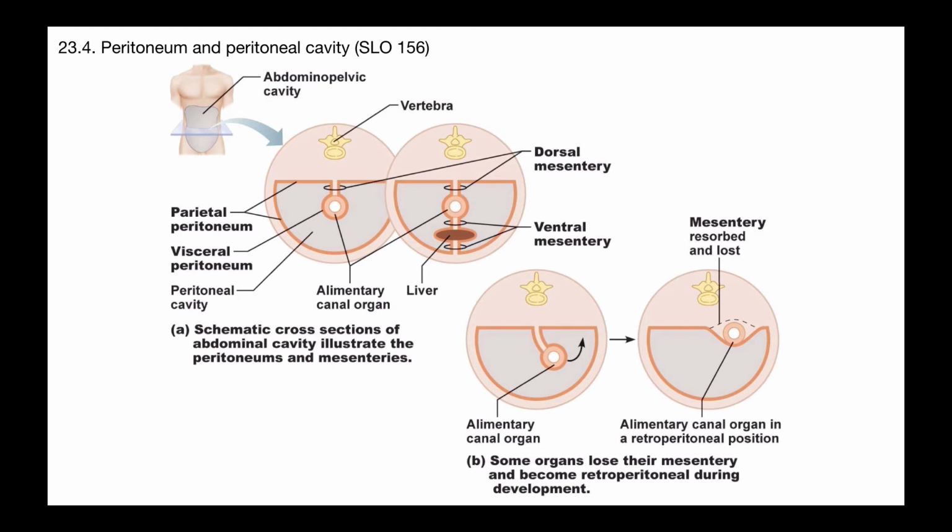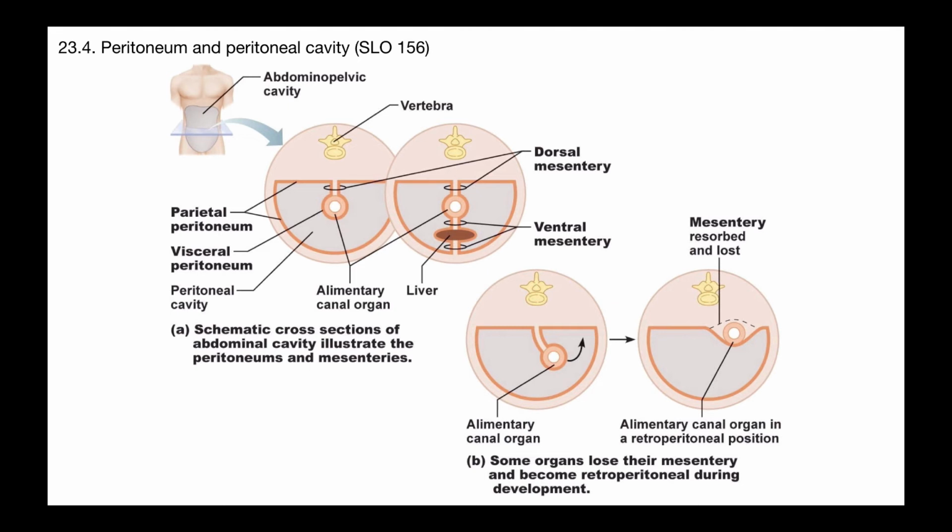Speaking of the peritoneum, the text gets into this, and I'm not going to totally walk you through this diagram, but the main thing I want you to take away about the peritoneum is that it's a series of serous membranes that are slinging the organs and holding them in place. There are dorsal mesenteries that attach the pipe, or any other organs, to the back body wall. There are some places where there are ventral mesenteries as well, things like the falciform ligament that holds the liver in place.